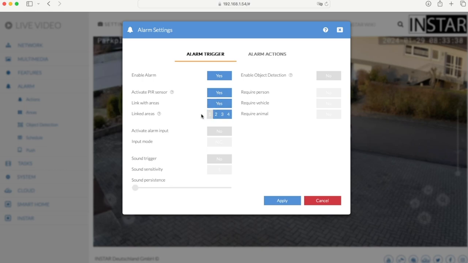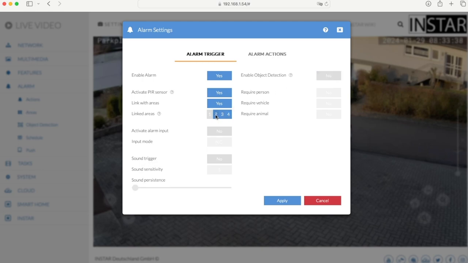Now here you have the option to link the separate areas. For example, in our case, we had this red area, area one back here on the door. Now for the PIR, it might be a little bit too far to detect something on this door side, because there's a whole street between and bushes. So in order for the detection to be a little bit better, we can say that this red area, area one, we only want to detect by software detection. So only by software, if there's a change, then we want the software to trigger.